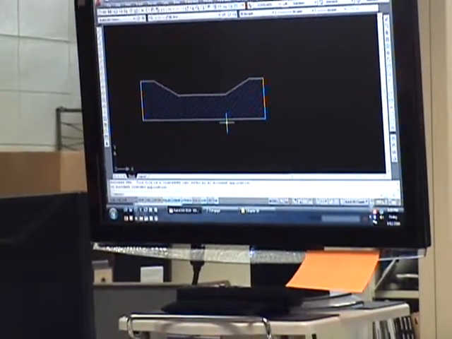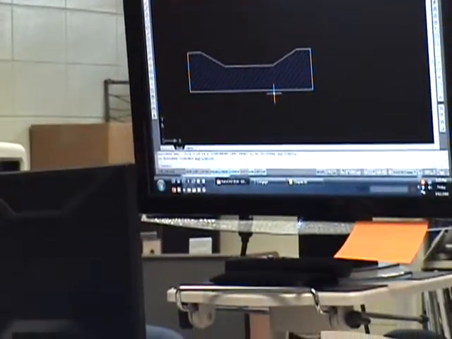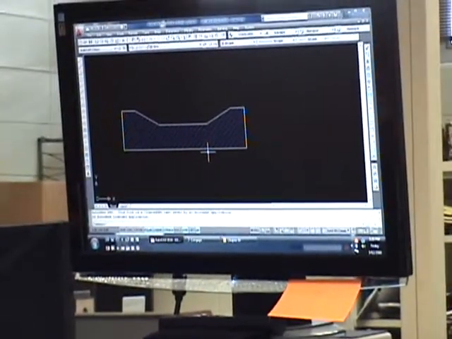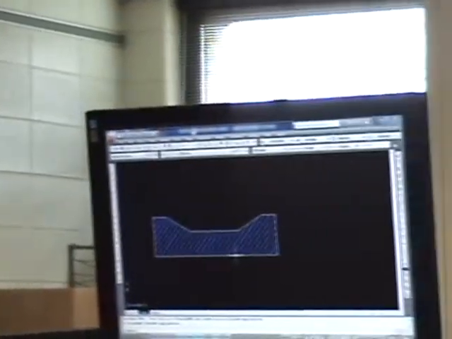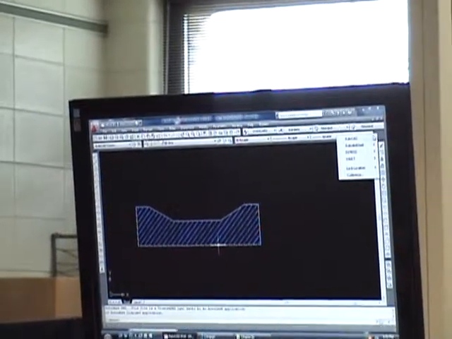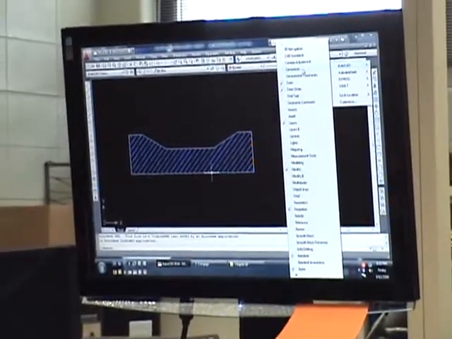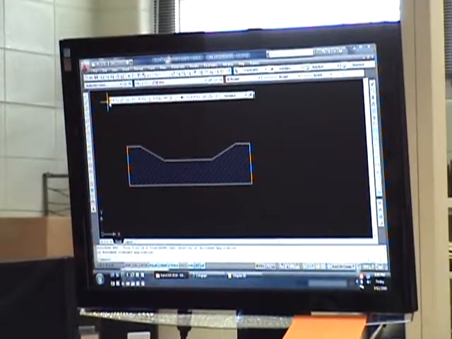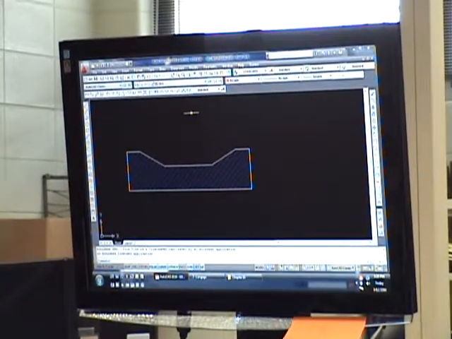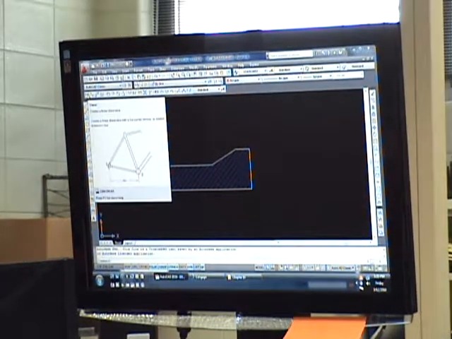Now what I'm going to do, there's several ways that you can access the dimension command. You can either access it from the keyboard by typing DLI for dimension linear, or you can find a gray area in the top of the command bars up here, right click, go to AutoCAD, and go to dimension. What this does, this pulls up a tool palette with all the different commands for dimensioning. And the first icon here is the dimension linear. So that's what we're going to start with, the easiest of the dimension commands.